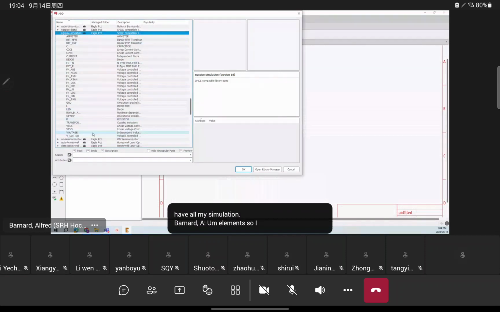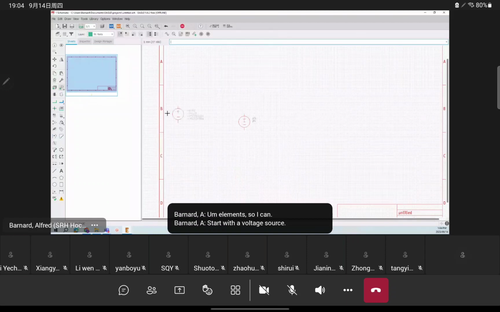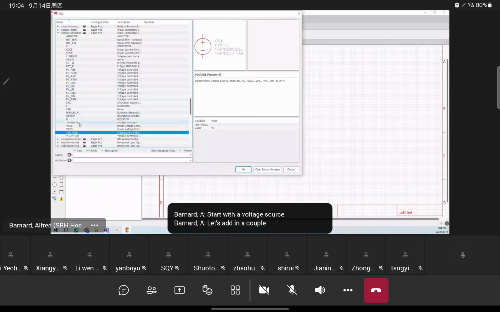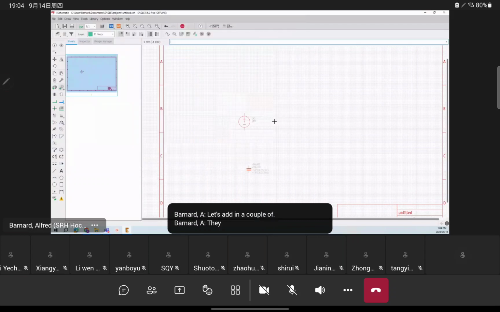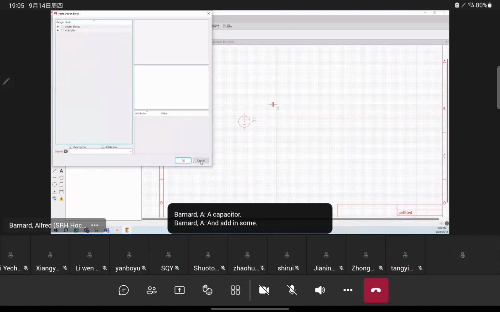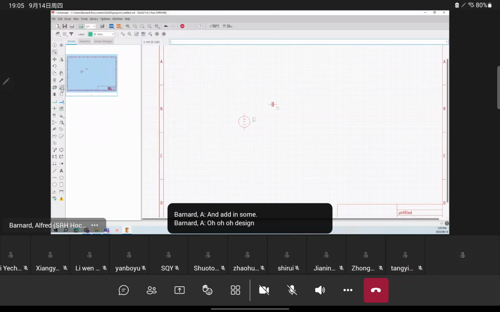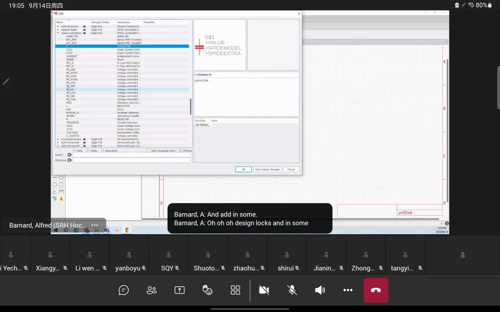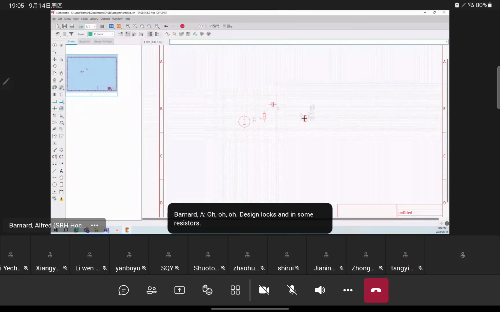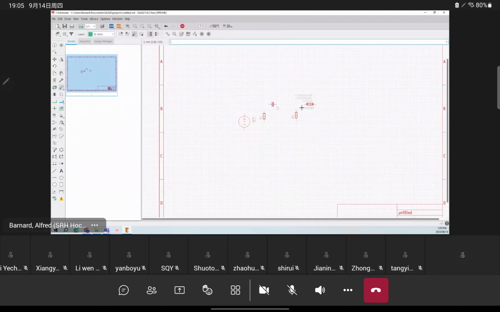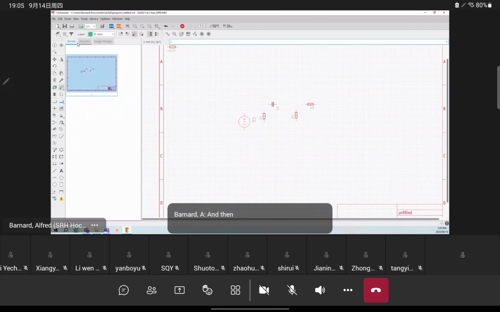So I can start with a voltage source. Let's add in a capacitor, and add in some resistors. And then I can connect this together.